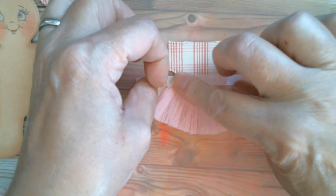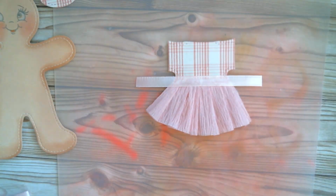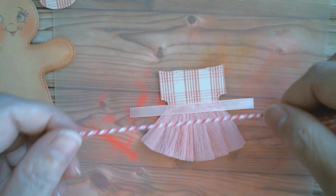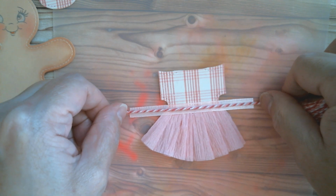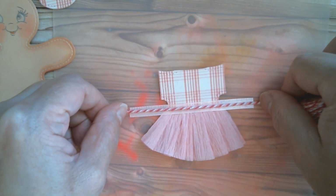Right, I'm hoping I got that straight. I'm just going to squidge it all the way along. Right, I'm going to let that dry and I'll be right back. And I'm just back quickly because I've decided I'm also going to glue a piece of twine onto there because I quite like the idea of those two together.